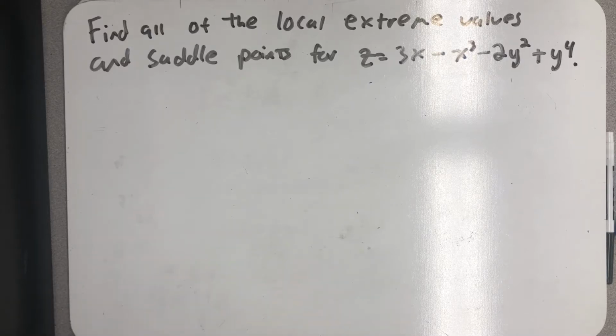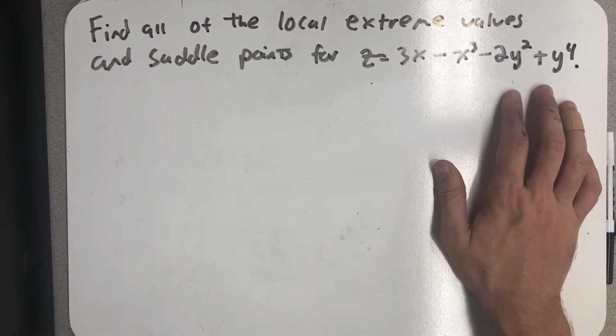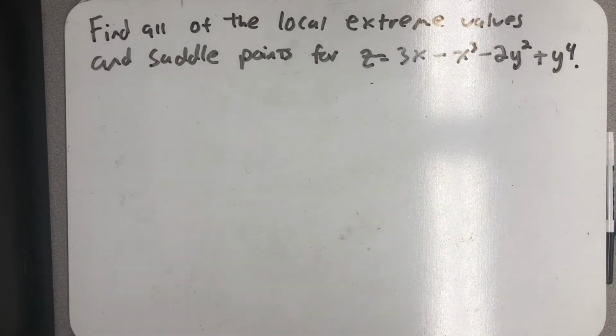In the past few videos, we've been building all of the terminology and tools necessary to find all of the local extreme values and saddle points of a surface. So z equals 3x minus x cubed minus 2y squared plus y to the fourth was an example from one of the earlier videos, from the very first one, where we visually inspected it to find the locations of mins and maxes. You can also visually find locations of saddle points on that graph. In this video, we're going to use the second derivative test for local extreme values to find out where those local extreme values and saddle points really are.